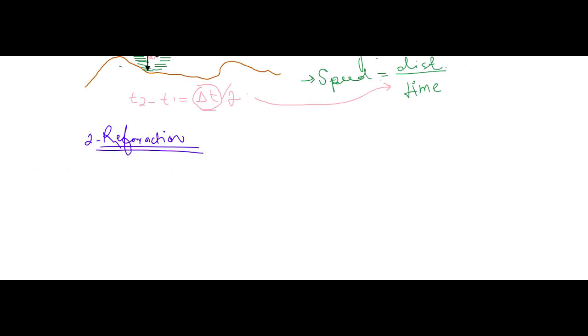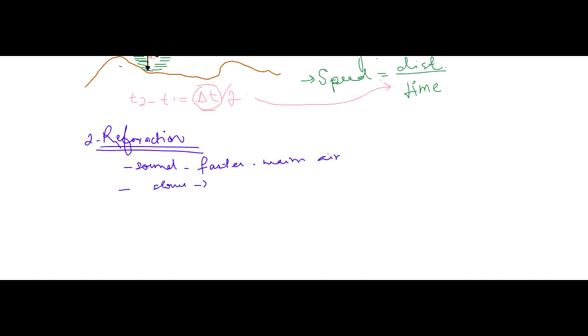The reason is that sound waves, believe it or not, travel faster in warm air. Okay, when the air is warm, the sound wave travels faster. The sound travels faster in warm air and it travels slower in cold air. So sound actually travels faster in hot or warm air, and it actually travels slower in cold air.